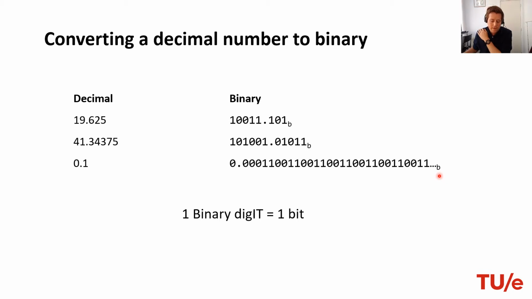For reference, a number which cannot be represented using a finite amount of decimal digits is, for instance, the number 1 divided by 3. That would be 0.333333, and then an infinite amount of decimal digits following behind that 0.333. So there are certain numbers that you simply cannot represent in a certain base using a finite amount of digits, or bits in binary.